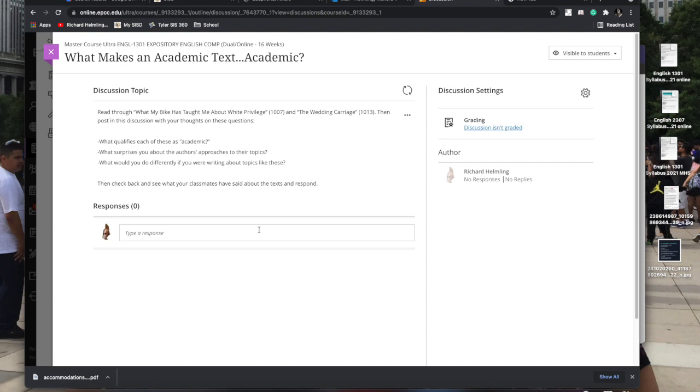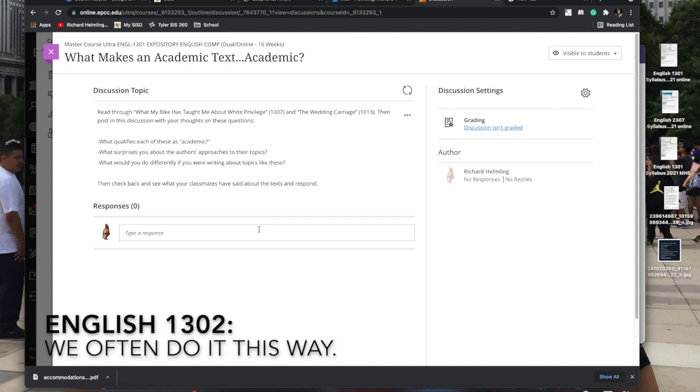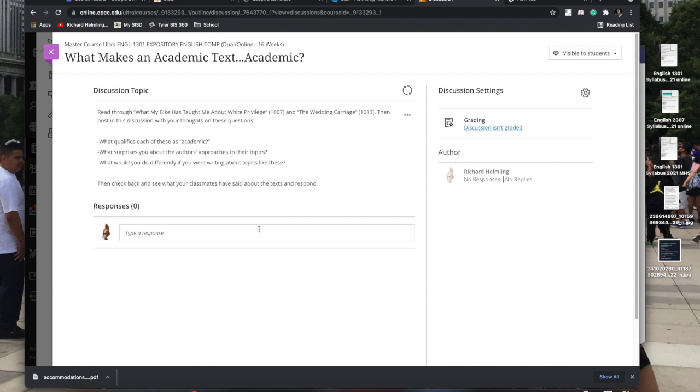So now that we're in the discussion, we want to look at, okay, what's the best way to do this? Now, with Blackboard courses, sometimes you'll have discussions set up in such a way by your professors that you have to post in the blind first. The professor will give you specific prompts to respond to, and you have to post in response to that before you can see what anyone else has said. Now, as you can see, this isn't one of those. There's no such requirement here. I'm not requiring you to post anything before you can see what others have put. It's just that this is a mock-up of the class, and so there is nothing in here yet.